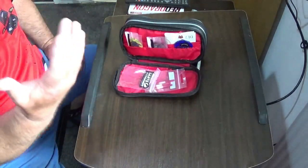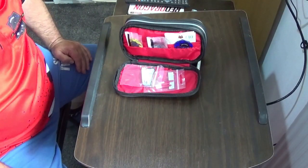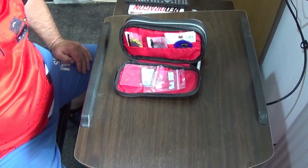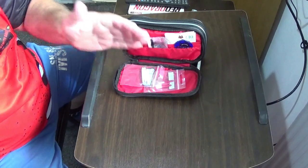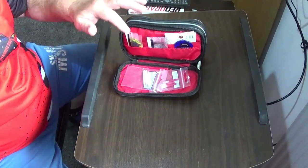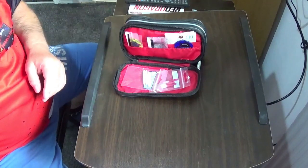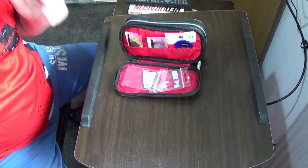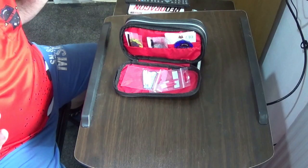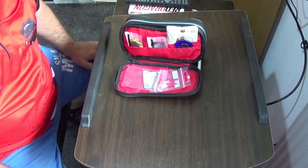So if anybody's playing with their own set of darts and they come to some form of grief — a snapped stem, a broken stem, chipped the side off one of the stems, or they've destroyed the flights — I always carry two, three or up to five different sets of stems and obviously the flights. I always carry the Dynamite Dave flights, because it's a little bit of a plug as well as helping someone out, and you'd be surprised how far that goes. And last but not least, the absolutely obligatory, mandatory, non-negotiable part of it: the beer vouchers. You've got to have some beer vouchers in your case, just in case.